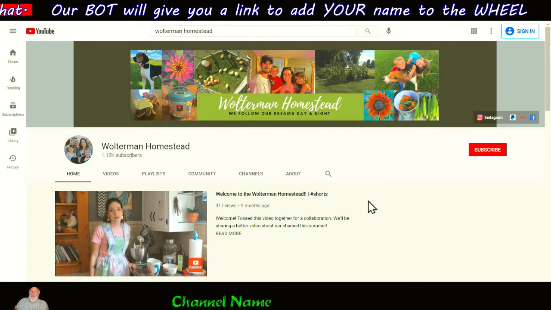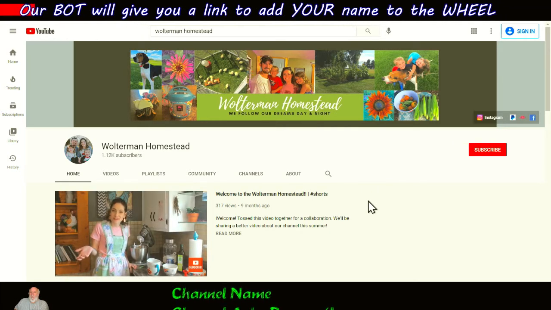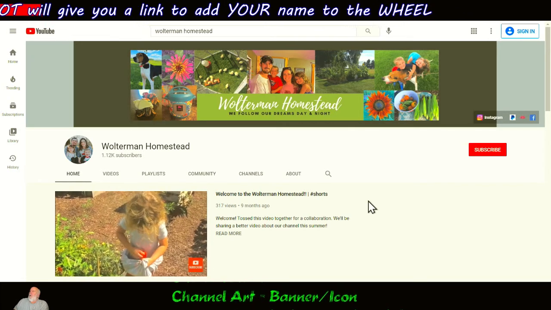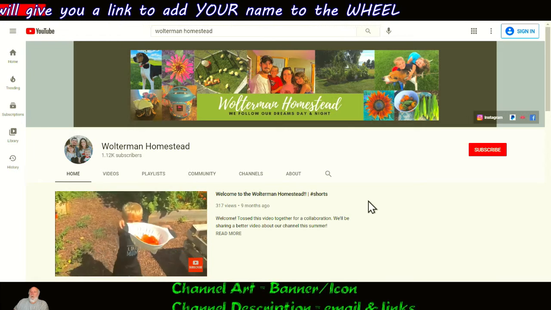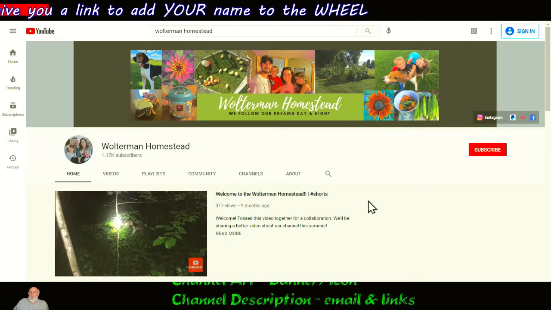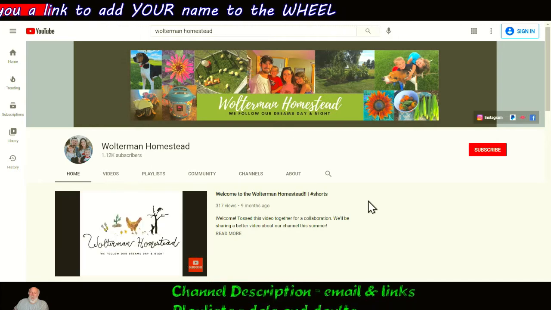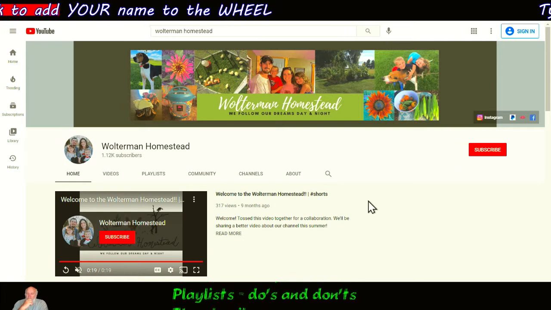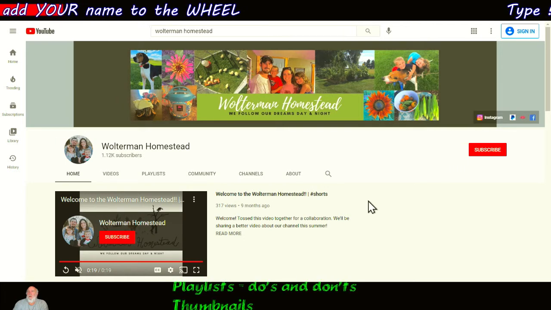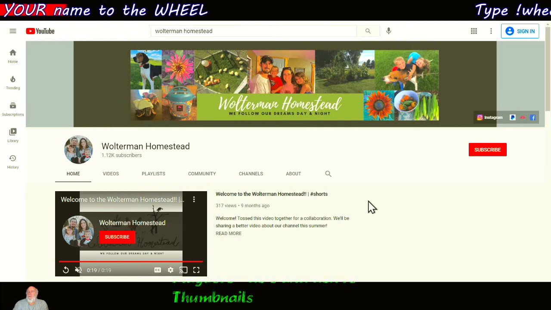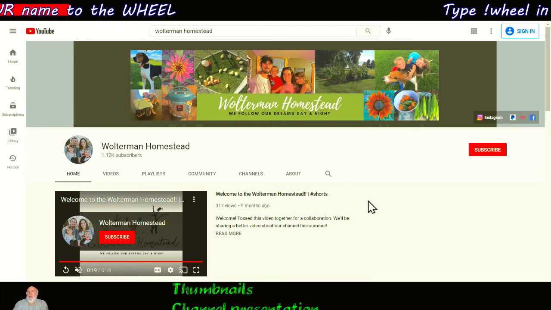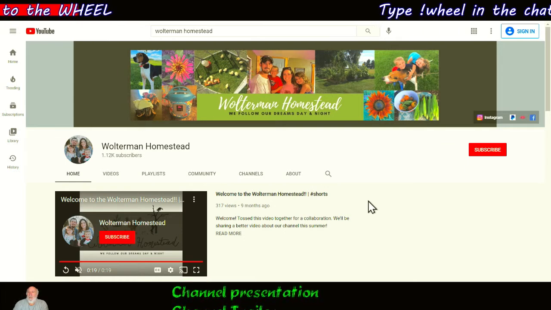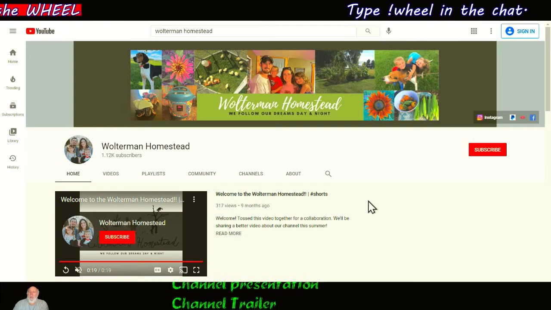All right, now they have a different type of thumbnail here, which works out very well. It's like a collage that's going to display even into a phone. Yeah, Sunny, I'm not sure either, but it allowed me to tag her. Yeah, Megan was here early on. I don't know if she's still here. Walterman Homestead, are you in the room? She may not be.